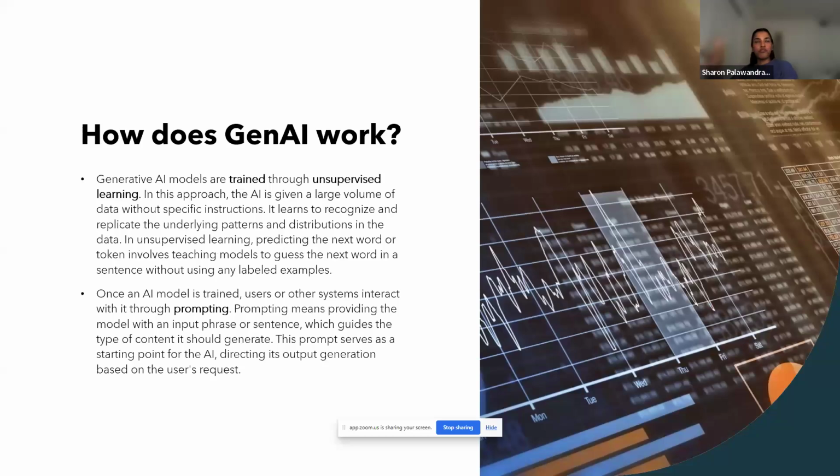Now, I told before that with Gen AI, we can either use a trained model, which is called supervised learning, because we supervise the model by training known data and train the model to a specific context. Or we can use unsupervised learning, which is what generally is used. So generative AI, you can obviously use unsupervised learning. So whenever you use something like ChatGPT, that is considered unsupervised learning.